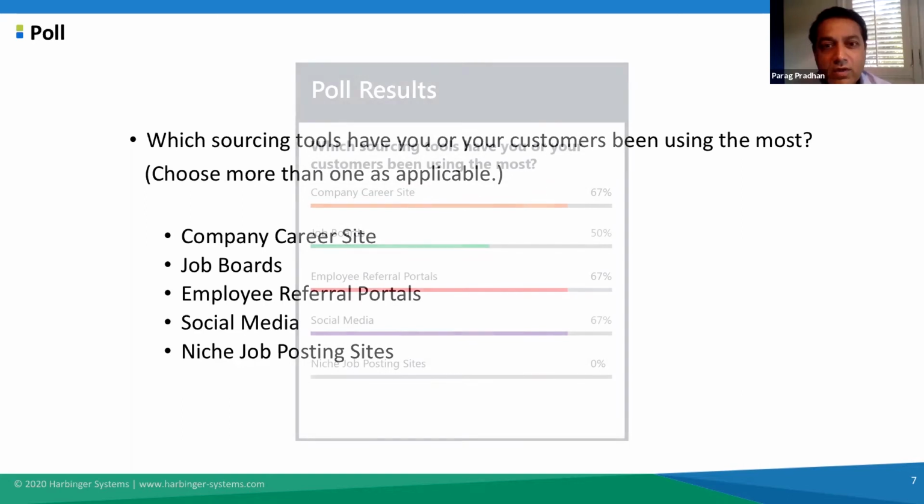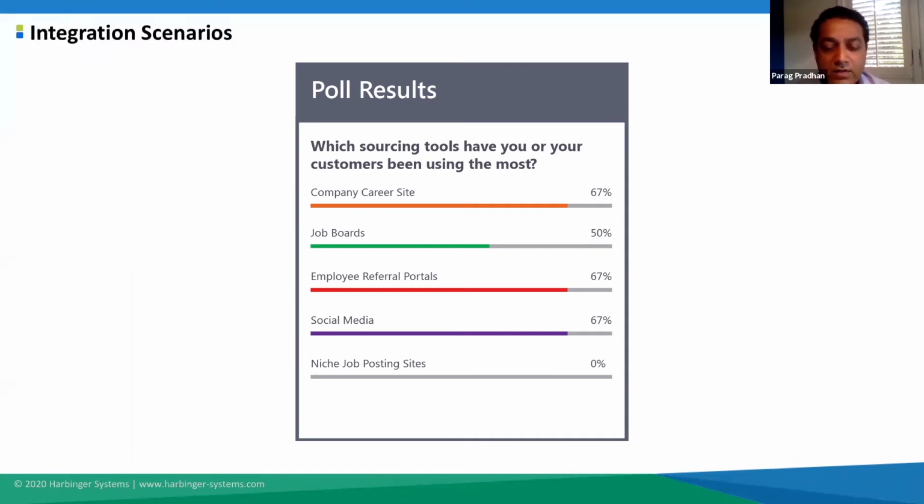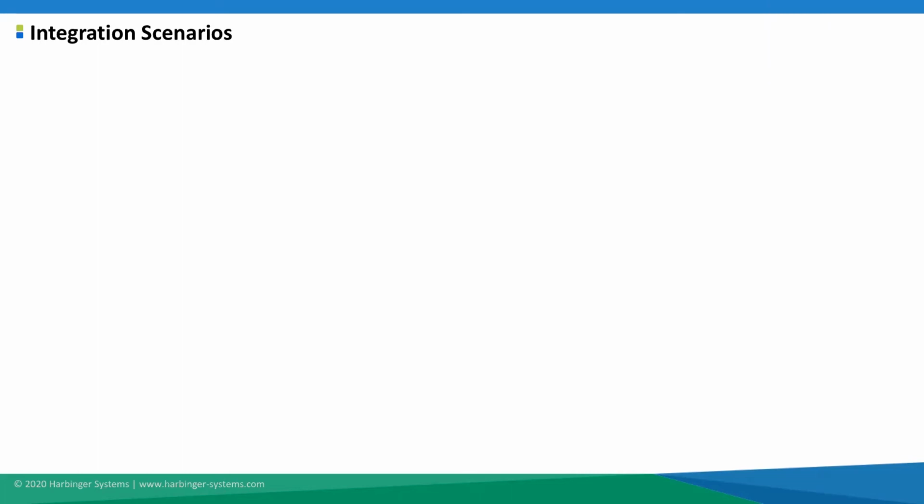Excellent. So as you can see, several of these are essentially neck and neck, with job boards also pretty much up there with all the other sources of candidates. So let's take a look at, you can go ahead and close the poll at this time, Sujit. Yes, I have. Okay, perfect.